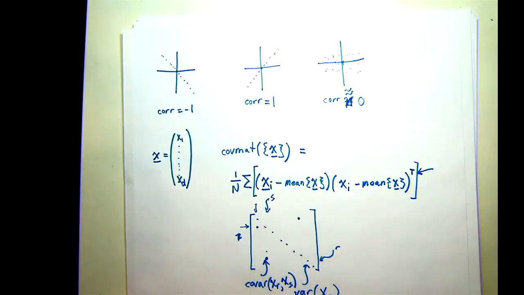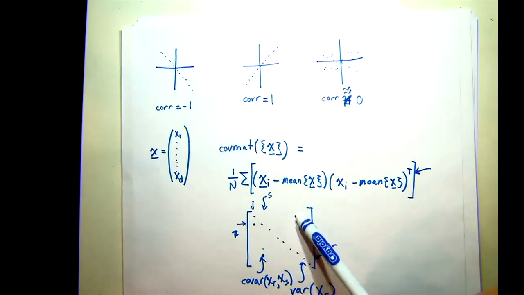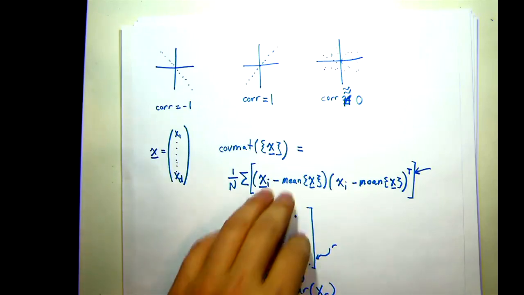And then the covariance is the same across the diagonal, because the covariance of component R with component S is the same as the covariance of S with R. So you get some extra information here. Okay, so that's where we left it. Any questions on that? Pretty straightforward covariance stuff, just written out in matrix formulation.